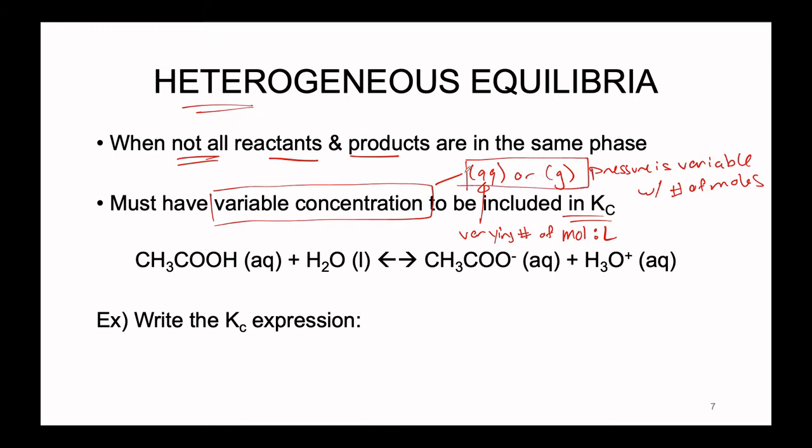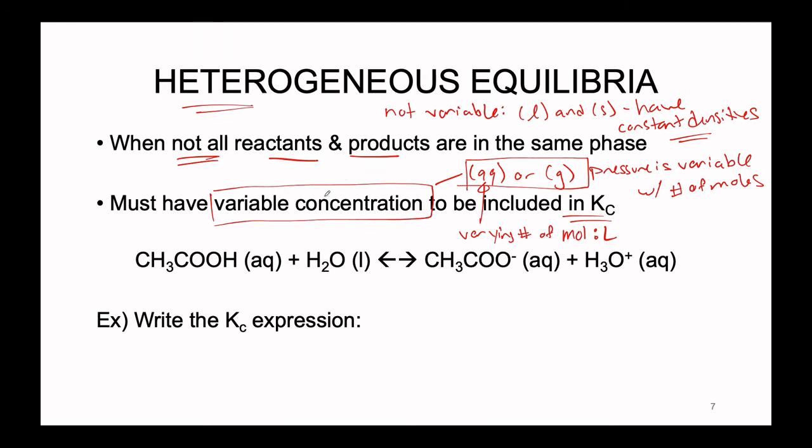So these two phases are always going to be phases that are going to be included in your equilibrium constant. Phases that are not going to be included, phases that are not variable, are going to be things like liquids and solids. Since liquids and solids have constant densities, right, when we were talking about condensed phases getting into chapter 12, this was one of the factors that set a liquid and a solid apart from a gas. These things have constant densities, whereas gases have variable densities.